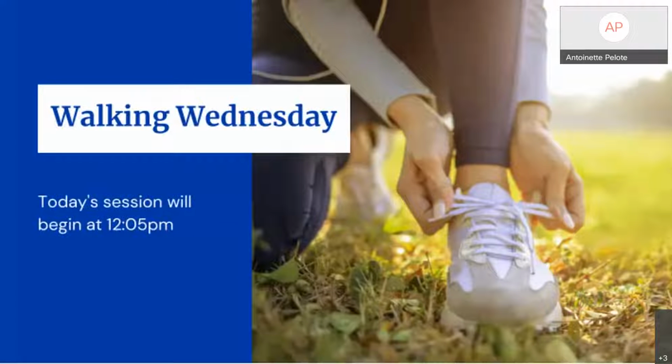We will be up and walking, up and moving. So just make sure you have enough space around you. Make sure you have on the proper footwear, as you are again going to be walking, taking a lot of different steps. So you want to make sure your feet are nice and comfortable.